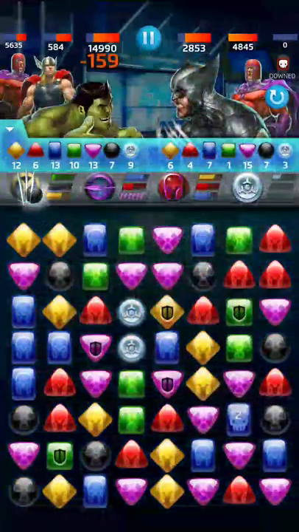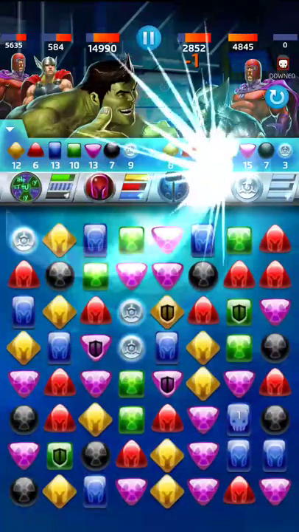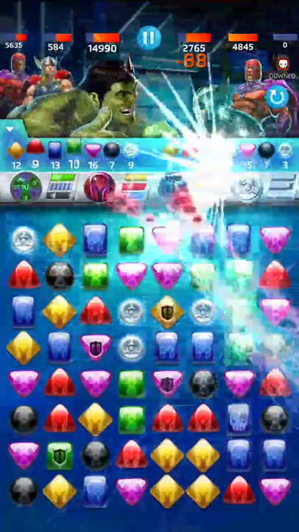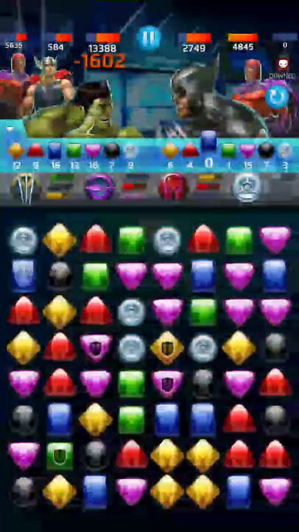I shouldn't have done the black. That sets up my blue to be in danger, so I guess we're going to have to try to make a match that just keeps the countdown tile safer. There we go. So we have 16 blue. This is going to shuffle that countdown tile.